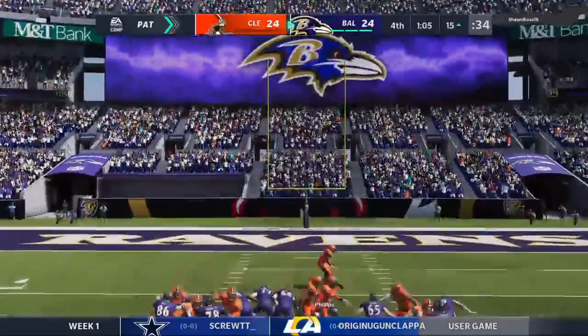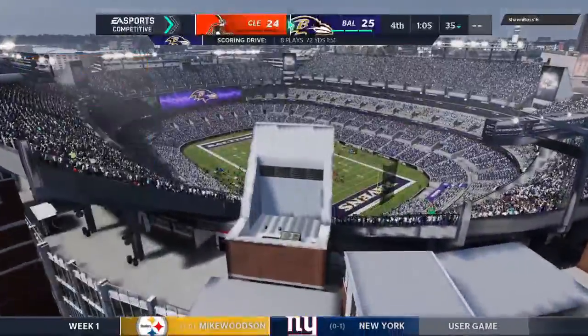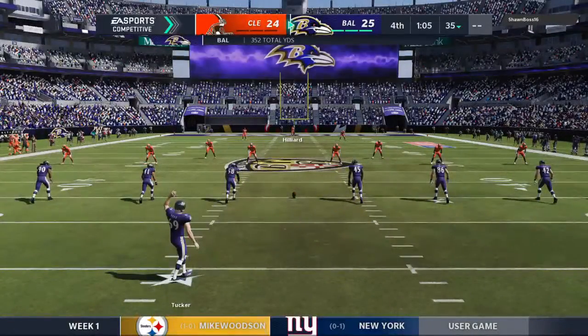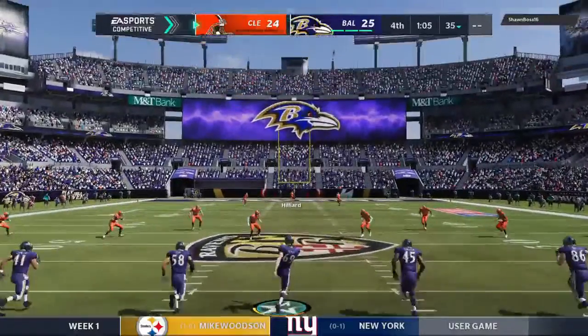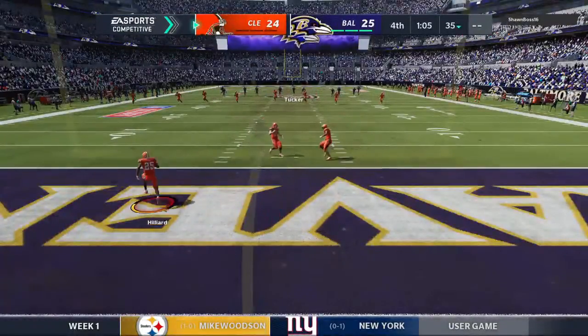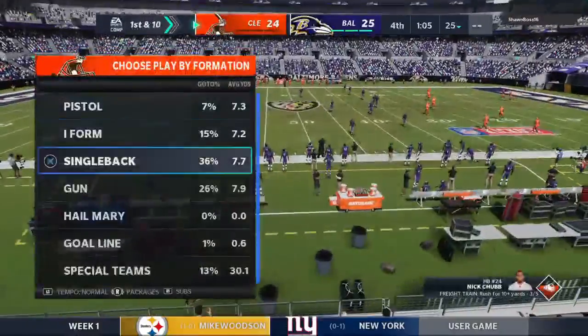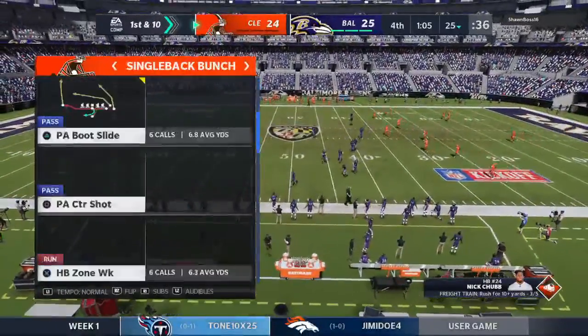A year ago, Lamar Jackson led the league in touchdown passes with 36, and many of those went to his tight end, Mark Andrews, who went to the Pro Bowl in his 2nd season in the league. He led all tight ends with 10 receiving touchdowns in 2019. Many people argue that he's Jackson's go-to guy. I say there's no doubt that that is his main target, and he goes to him again for a touchdown connection. Their own 25-yard line.